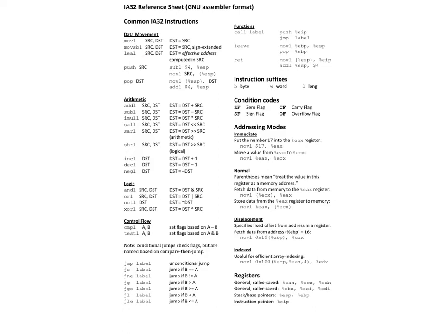The cheat sheet organizes the assembly instructions we're most likely to encounter into a few broad categories, including arithmetic and logic operations that we know are performed by the ALU. And just like in your homework for CPU, we need some operations for moving data between different registers and back and forth between registers and memory. And finally, we have a number of instructions for control flow within a program, including branches and loops, as well as function calls. Let's start with some of the basic arithmetic and logic operations.